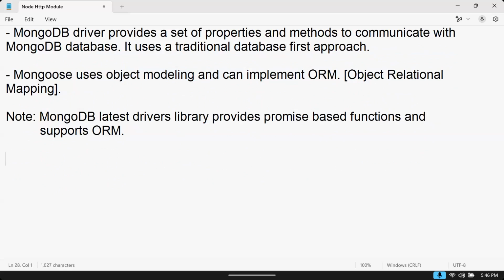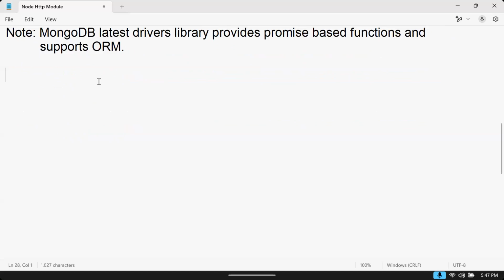That is the reason we can do everything with the same MongoDB also. But Mongoose has mostly built-in asynchronous support. Now the latest MongoDB is also providing it. And in some cases, we have to explicitly write asynchronous code. So the latest version of MongoDB is already using promises. That means they changed it to asynchronous. So this is enough to communicate. And it can even manage ORM also. We will see how to handle that. That means there are two choices. Your projects can use either MongoDB or Mongoose. Let's see both of them, how to handle that. First, we will see the MongoDB drivers. MongoDB drivers for Node.js.